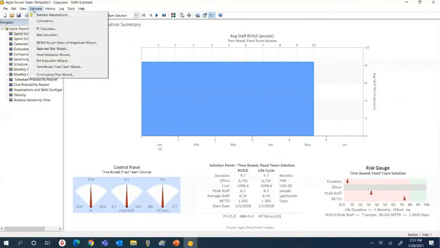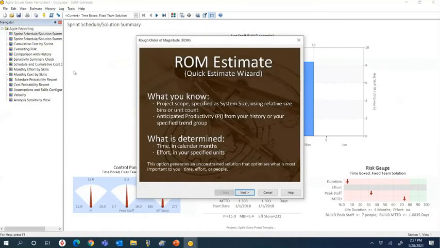So different ways to approach the problem that we want to solve. Remember, I showed again that software production equation is flexible. It can be rearranged to satisfy different problems that you're trying to solve. Let's start with what we call a ROM estimate, or a rough order of magnitude. And in this example, we're assuming we know the scope and we know our productivity, and we're trying to solve for the time and the effort. Okay, we're doing an early estimate here, figuring we don't have a lot of information.